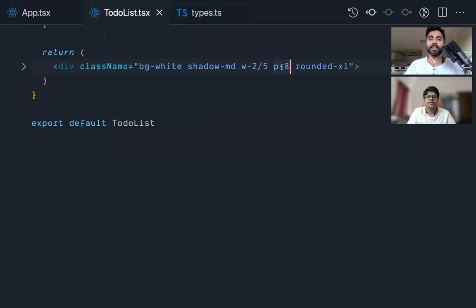A relative unit. Yes, I think 4 becomes 1 rem, and I think 8 would become 2 rem or something like that. I'm not sure. It's there in the documentation, we just give the number, whichever fits, and we use it. I think it is more about consistency: if we use 4 in padding, we use 4 in padding everywhere, to make it look consistent, right?